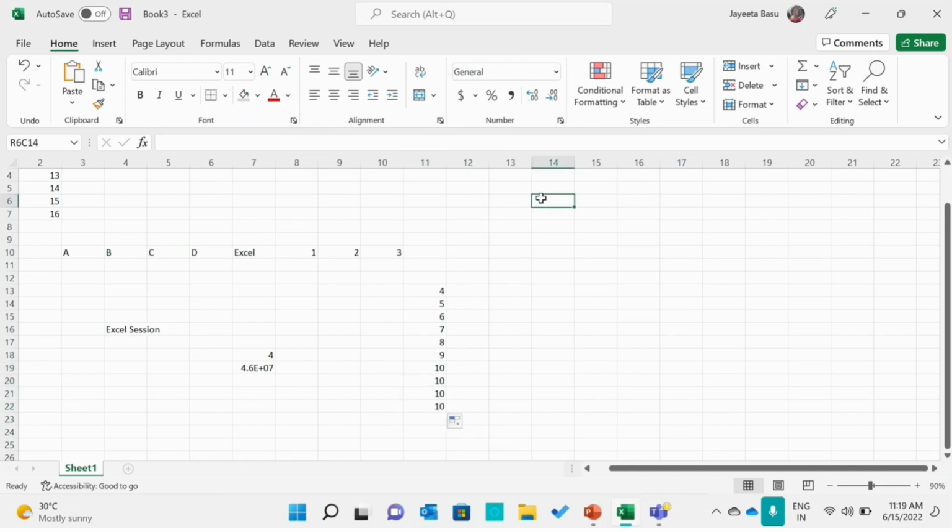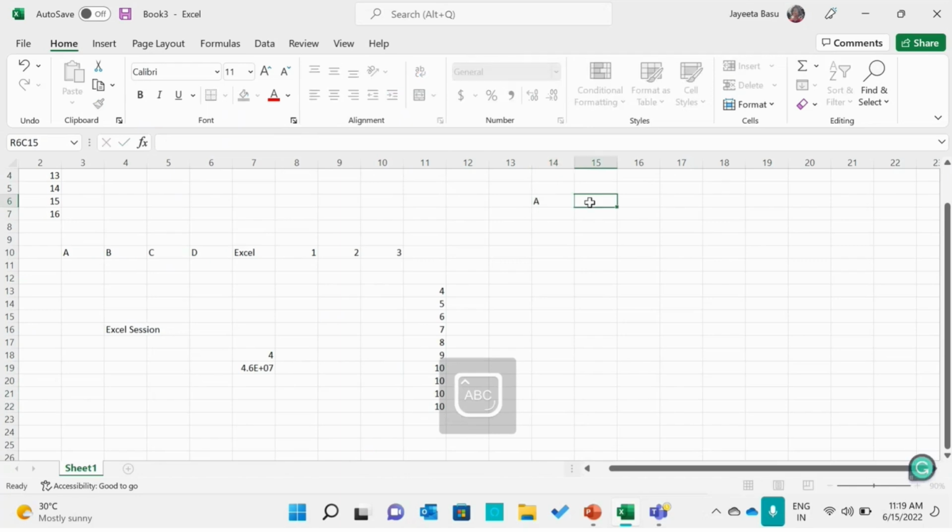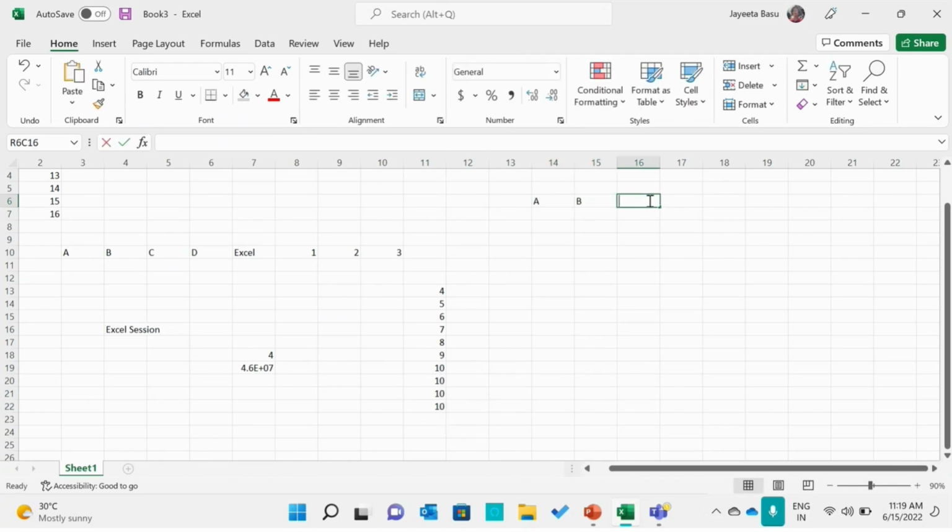You can also do, let's say, A, B, C, D, E, and you can drag the same sideways as well. So it's not just column wise, it can be row wise as well.